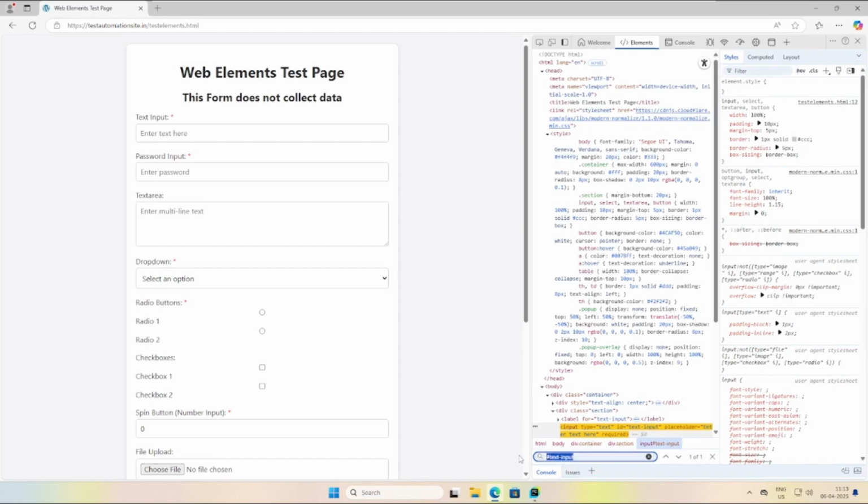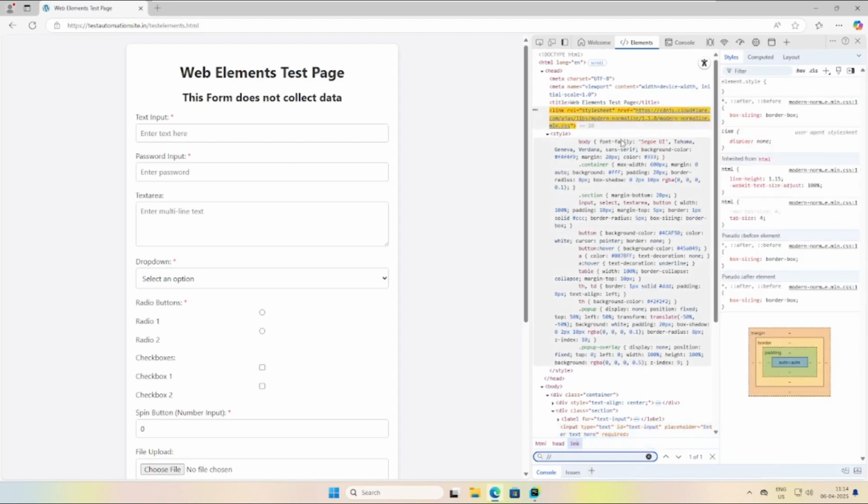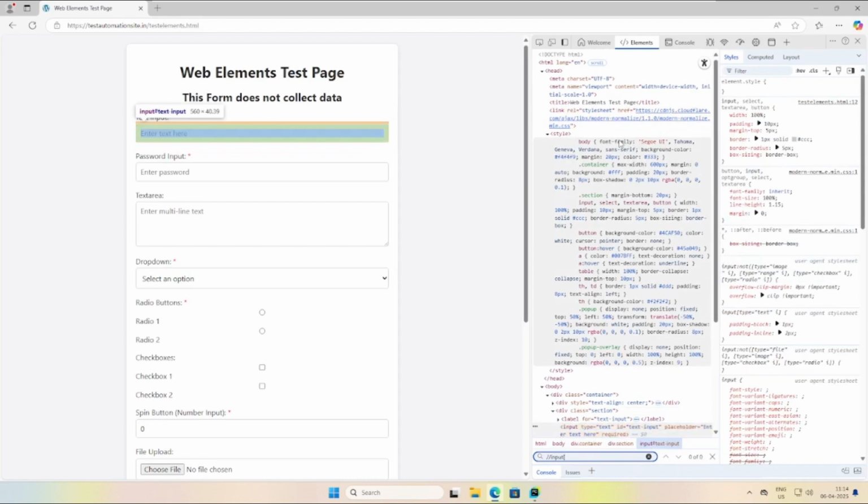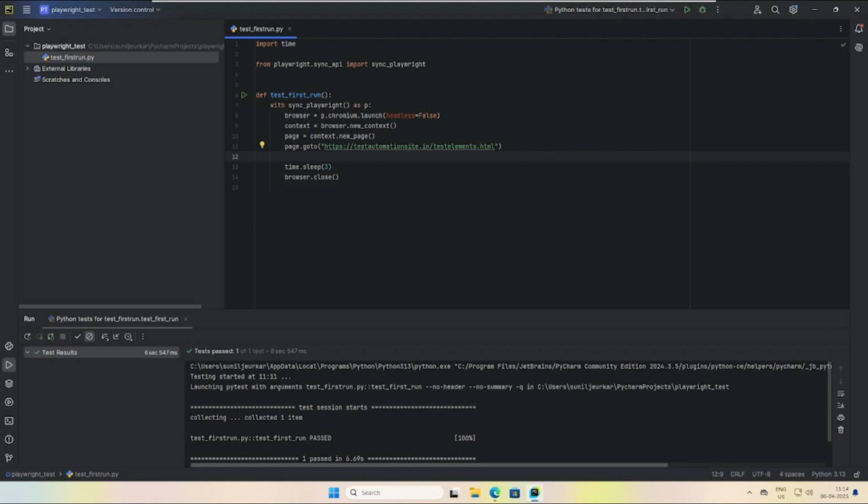This is CSS. Similarly for XPath, it would be double slash, then input, then at ID equal to, sorry, not type, I will go with ID again, ID equal to, and I need to remove the hash. See, I wrote these things for you. So we can use anything, CSS or XPath.